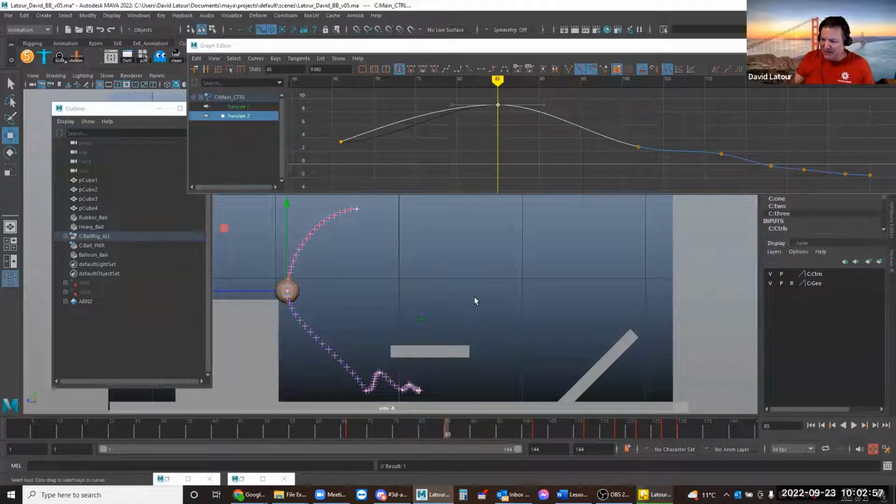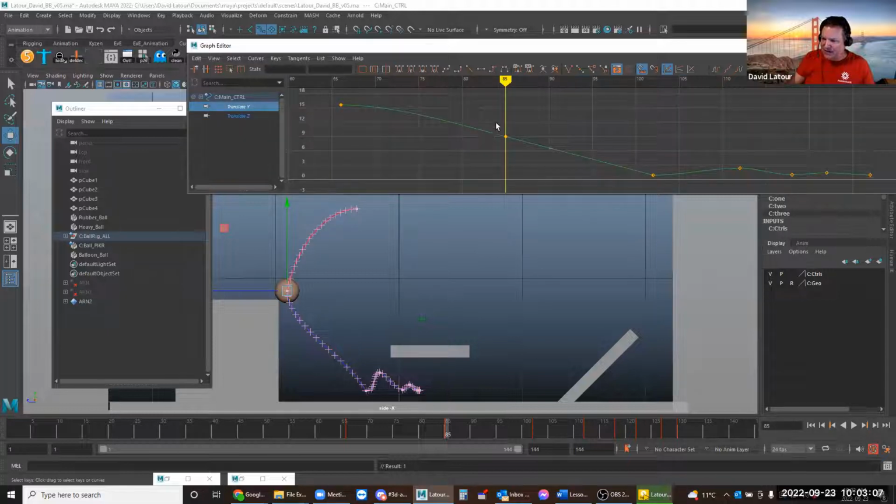So there's the moment it hits that corner. And I'm going to pull this. Let me break this tangent handle here. Pull this down a little bit, just get a bit more of a curving shape there. And grab this guy here, break his handles. And I'm going to say he hits that corner and gets just a little bit of a deflection up and off, not a ton. Initially he's not falling down much.